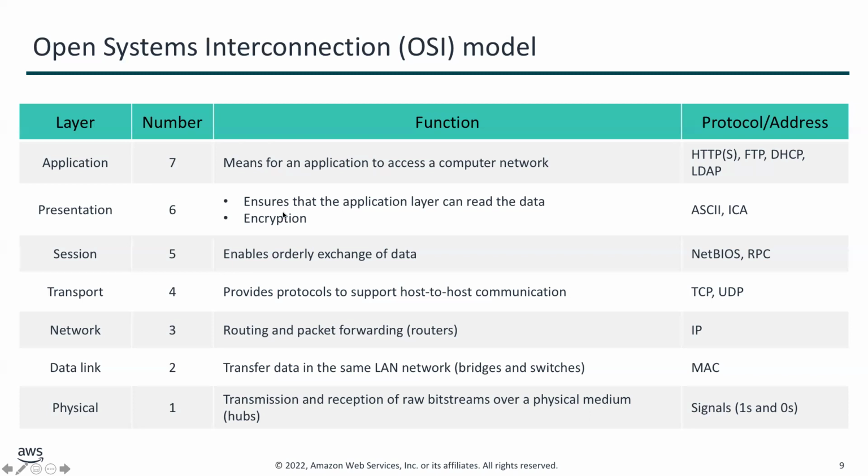All security happens here. If you are using IPsec, for example, right, then encryption and everything happens at the network layer. Please remember, for application layer security, encryption and authentication, like using MAC, hash functions, and many other things happen here. The prime example is TLS, the SSL, which the web uses, right? Then finally, the application layer is for an application to access the computer network, right? And there are a few protocols defined here for HTTP, FTP, TCP, LDAP, and many other things.